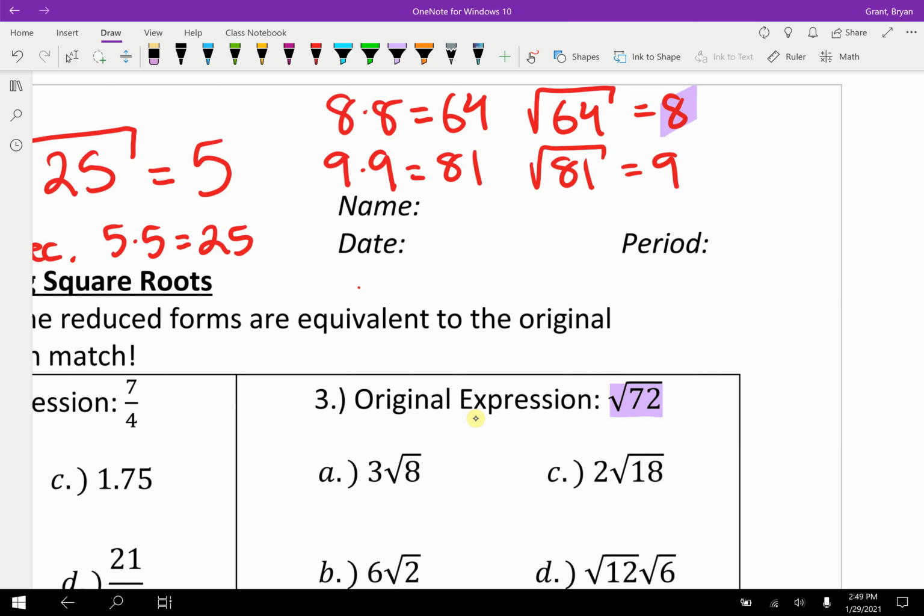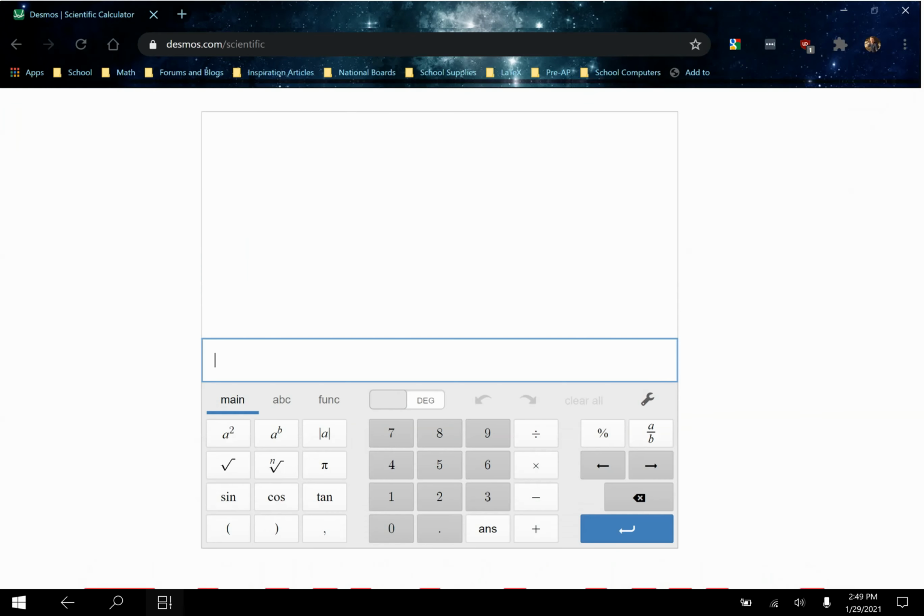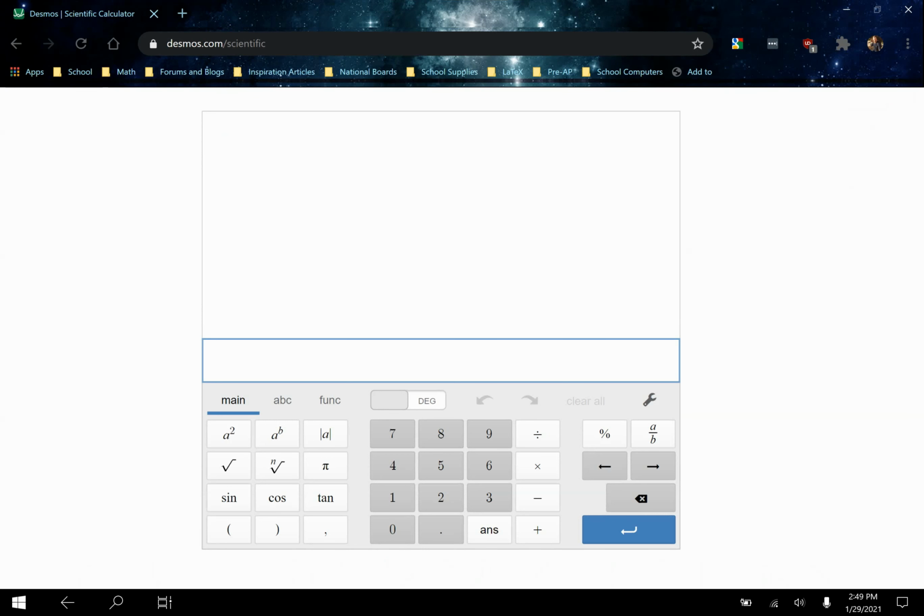Now, I imagine many of you, when I said calculator, took out your cell phones, which is great. A cell phone always has some sort of calculator built into it. But spoilers, usually the calculator built into your cell phone isn't nearly as good as other free calculator apps that you can download. I'm going to suggest that you download the Desmos scientific calculator. There's actually 2 Desmos apps. There's a graphing calculator and a scientific calculator. I'm going to suggest the scientific calculator so your keyboard looks like mine, and that way we're all working the same way.